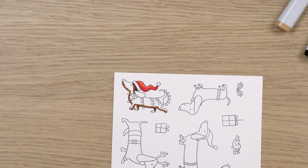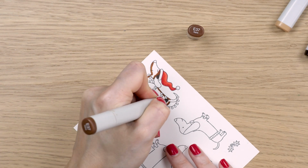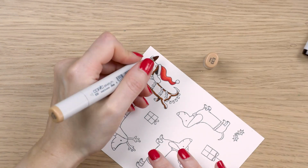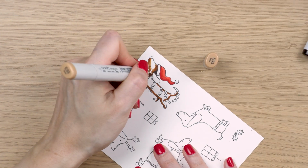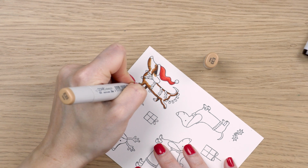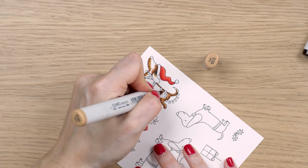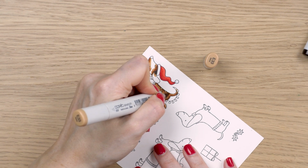There are some great examples on the My Favorite Things website if you need more inspiration and more ideas, and I encourage you to check them out. There are some super cute examples with texture and pattern added to the sweaters that the pups are wearing. Now, I didn't do anything like that. Like I said, I kept my coloring simple and basic. I feel like these images are quite adorable as is, so I didn't do any texture on the sweaters.